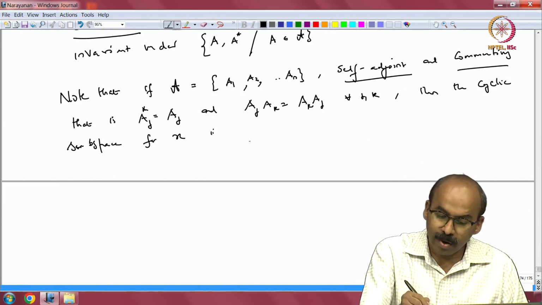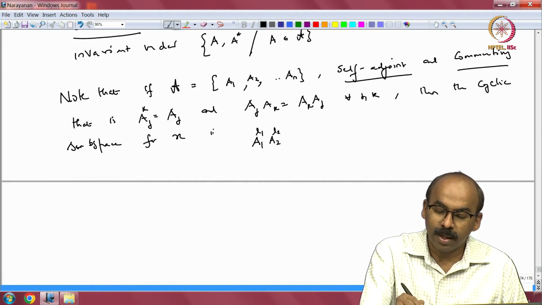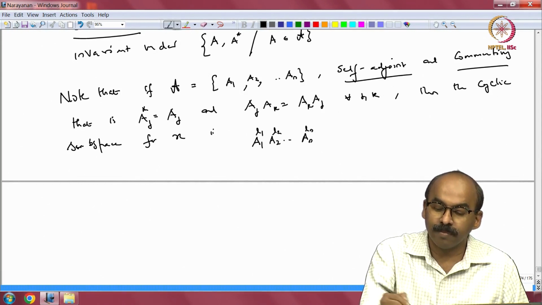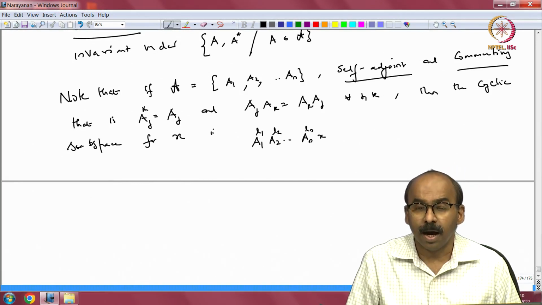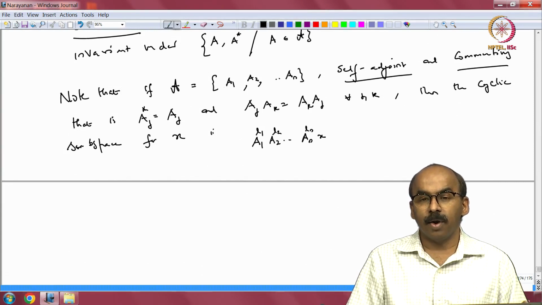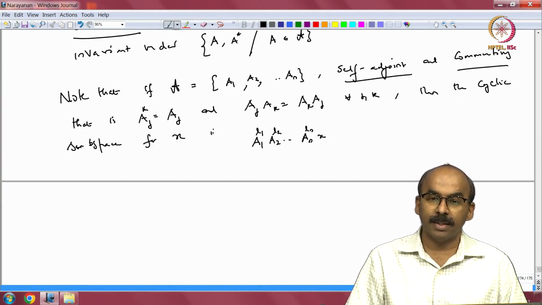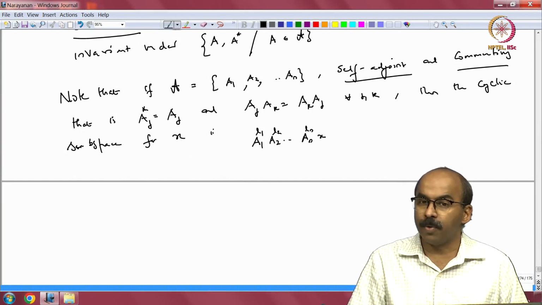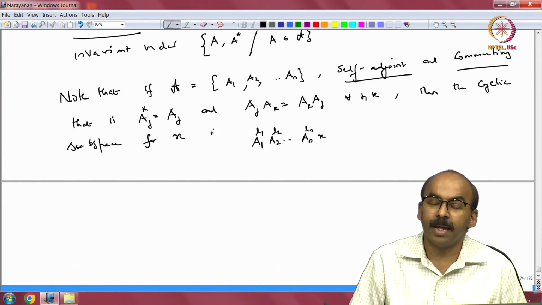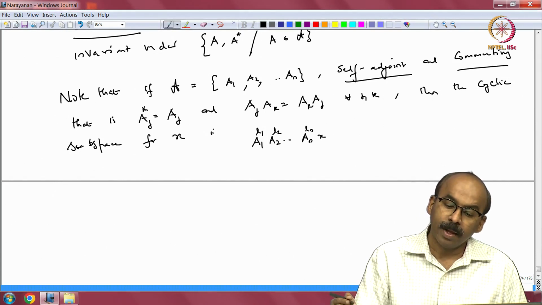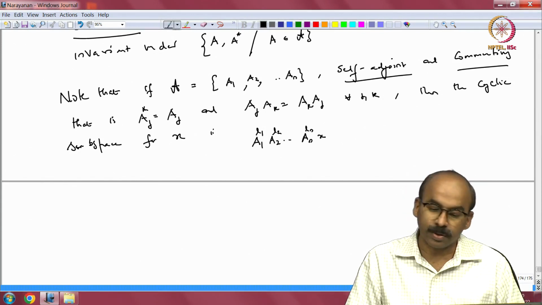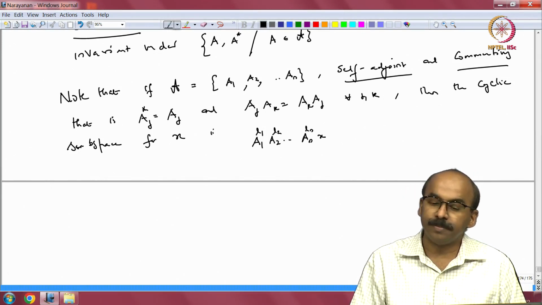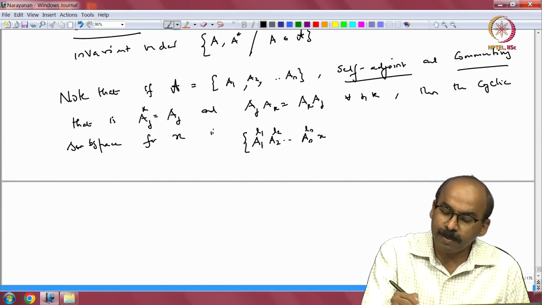So, I will write it down as A1 to the L1, A2 to the L2, etcetera, An to the Ln, acting on x, because this makes sense. It does not matter if you look at A2 acting on x and then apply A1, that is A1 A2 x, that is the same as A2 A1 x, because of the commuting. So, it does not matter which order you apply these operators, you can pool them together, all the A1s you can put together, all the A2s you can put together and so on, and then you apply on x and then you take the span closure of this.